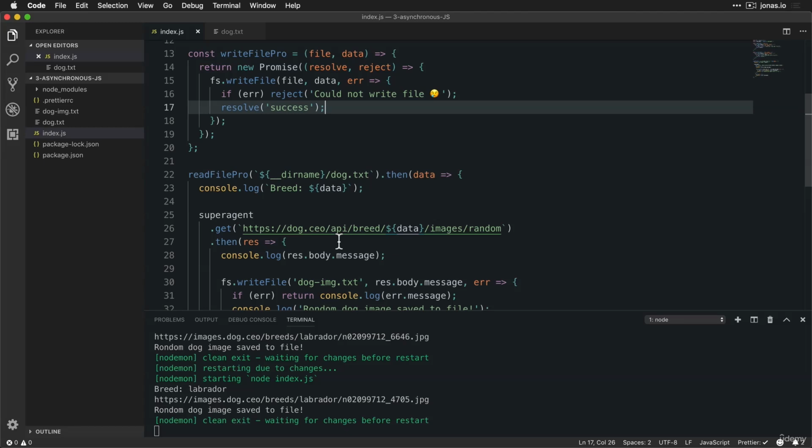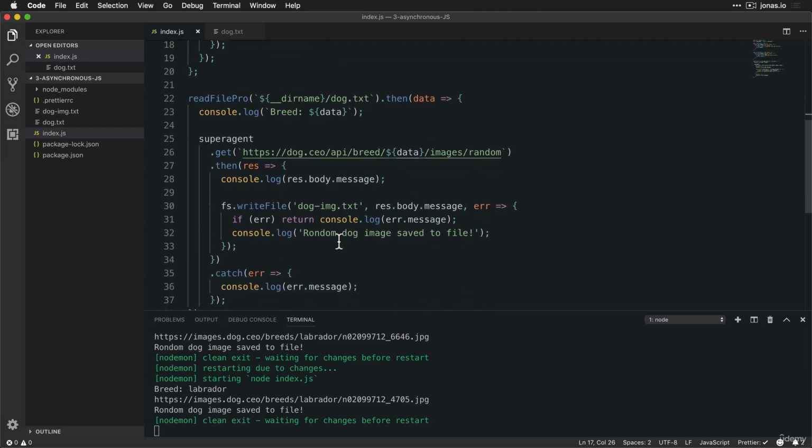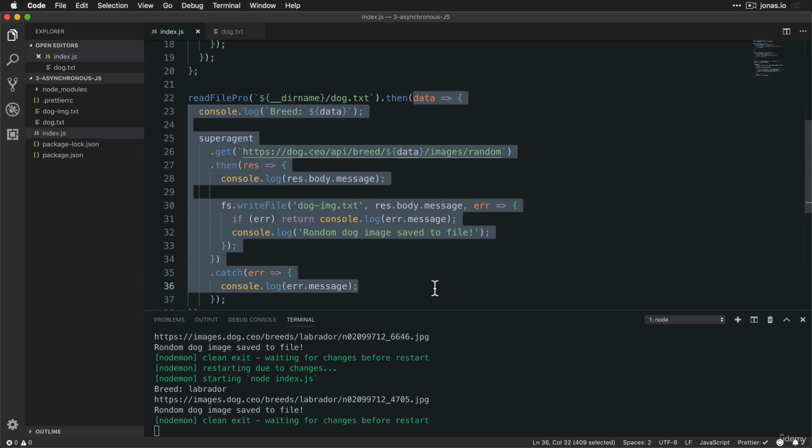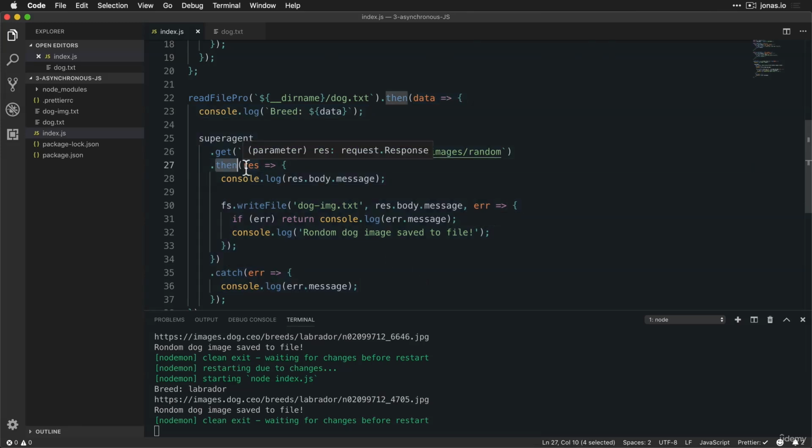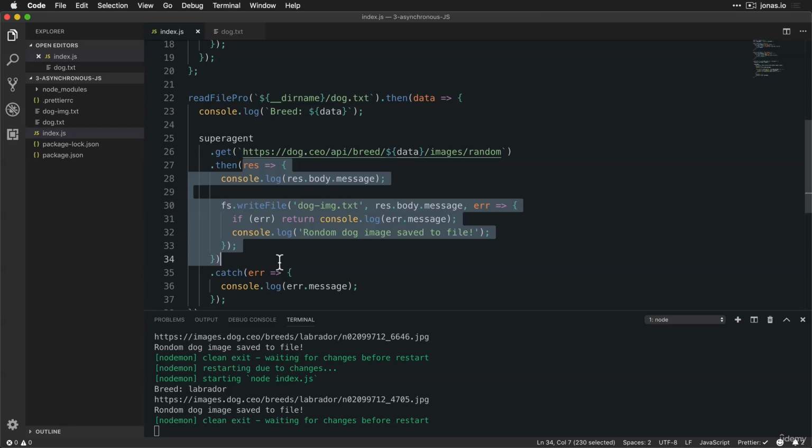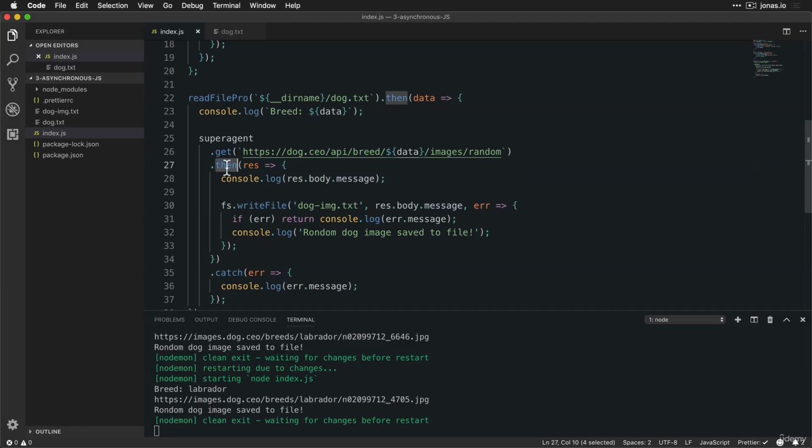But before we do that, let's actually implement the chaining that I was talking to you about before. So right now, we still, in fact, have callbacks inside of callbacks inside of callbacks, right? So we have this then, which has this callback, and then in there, there is another then handler, which has yet another callback in it. So that doesn't really change anything, does it? Instead, we want to chain these then handlers here. And the secret to doing that is to make each handler return a new promise. So how are we going to do that? Well, remember that this function here returns a promise. And so all we have to do is to return that promise from this first then handler.